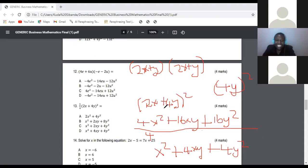So remember, guys, here I just did a shortcut. You can do the longer way. Because of time, I can't do where I say 2x multiplied by this individually, because it's another method. You can just go check, you get the same answer. But the easiest way, the one I was showing you, is you first square the first term, which is 4x squared, because 2 squared is 4, x squared is x squared. Then for the middle term, you say 2 multiplied by the coefficient of y multiplied by the coefficient of x, then you get 16xy. And for the last term, you just square it, 4y squared, which is 16y squared. So that's how I got the answer. The answer is D.